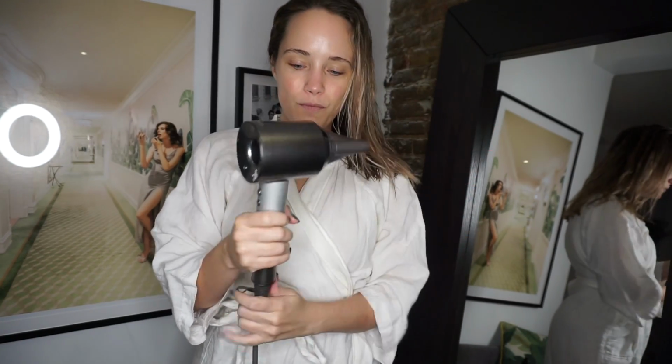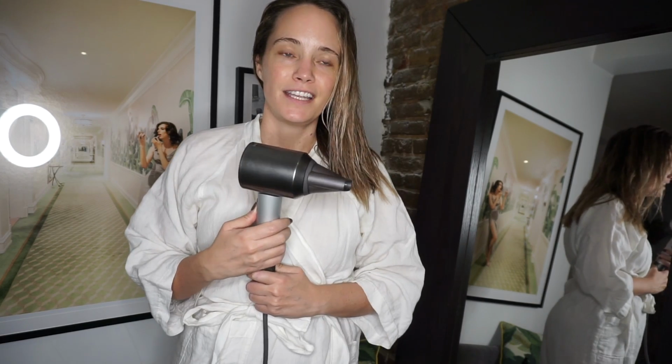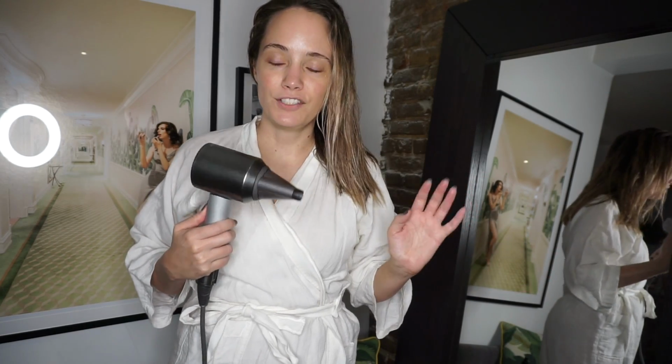Again, my trusty Dyson blow dryer. I could not love this more. For me, it's worth the money. If you do not have really thick hair, do not waste your money though. It's expensive, and it's really only good for those of us who just need that extra support. It used to take me like an hour to blow dry my hair, and that's pre-keratin treatment, pre-everything, but this is a life changer.